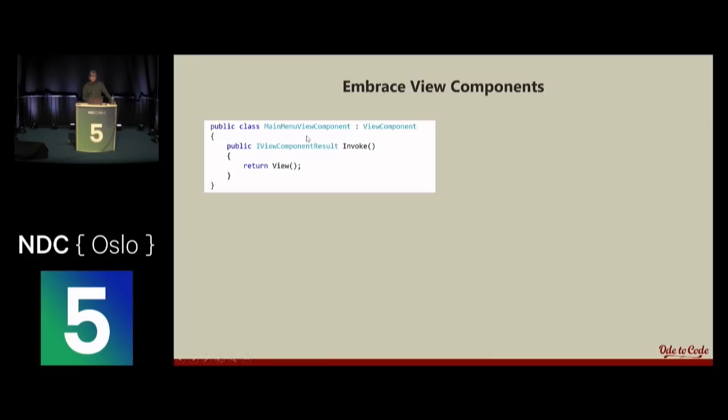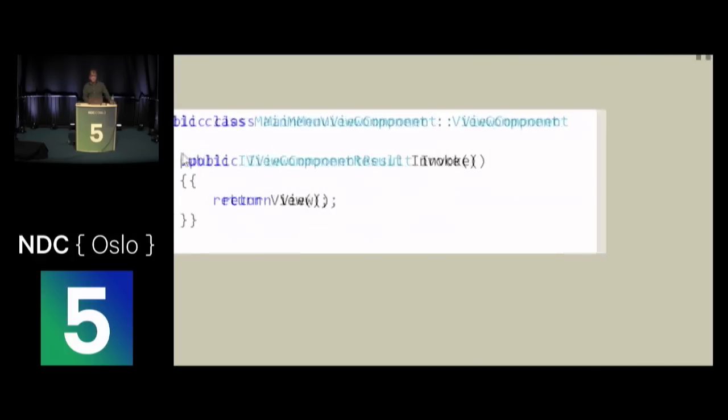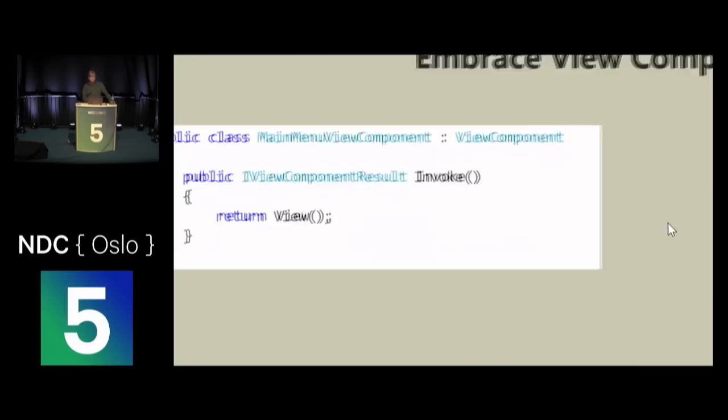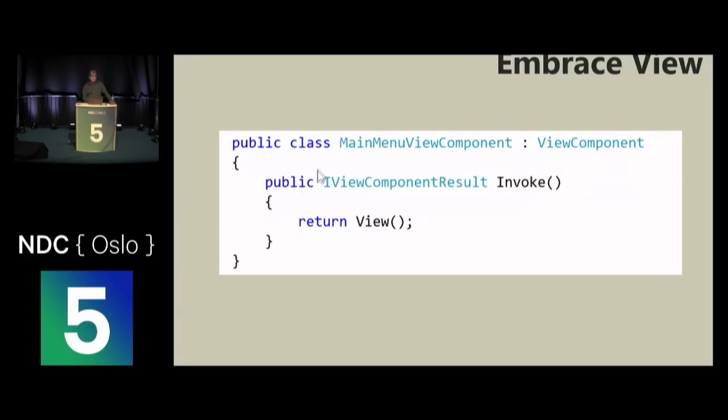They are very much like controllers in the sense that this is called a main menu view component. So the name of the component, I would think of it as main menu, just like the home controller is the home controller. It derives from a base ViewComponent. The difference between view components and controllers is that view components never get invoked via a URL. So they are only rendered when someone else tells them to render as part of a view. So they have one method, Invoke. And it can be InvokeAsync also and return a task.